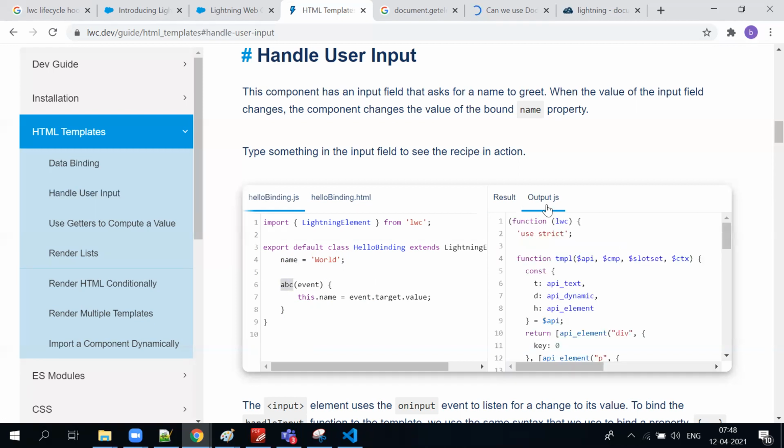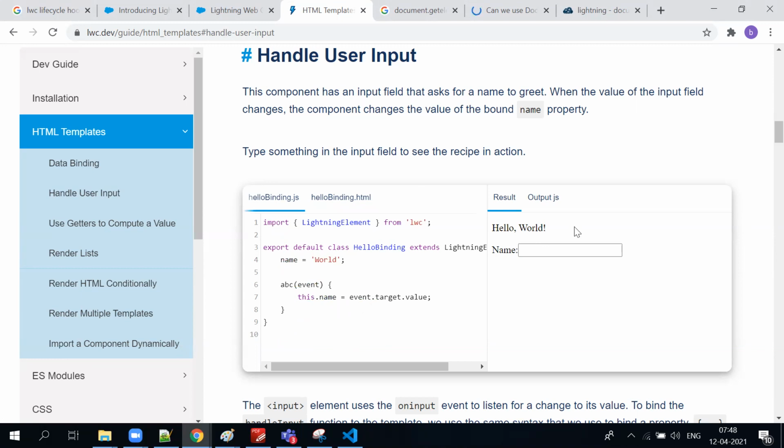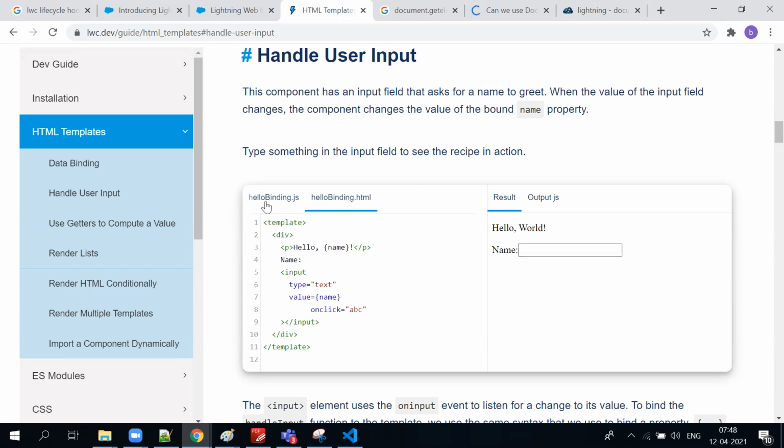In the output JS result, let's say on click, call ABC. I just moved on to the events, custom events.